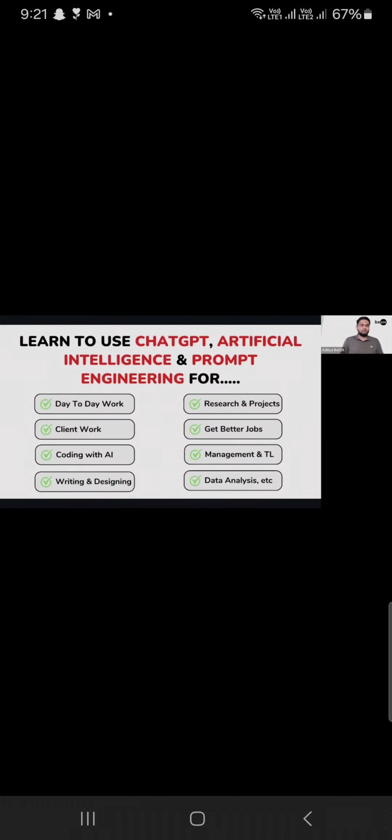And finally, you can do data analysis, right? Whatever kind of data you have, if you want to create a dashboard, if you want to make sense out of data, whatever requirement you have in the field of data, you can use AI for that as well. And that also can be done in a 10x way at 1/10 of the time, right?